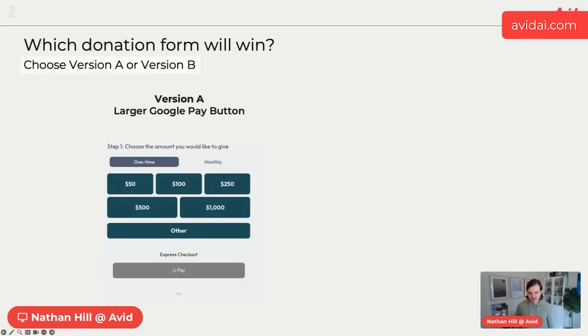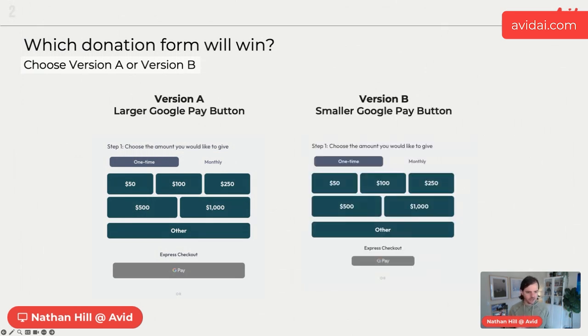Here is an example of an A/B test. This is version A of a donation form. You can see it looks pretty standard. You've got a few different giving options in the gift array. You also have this express checkout option with this large Google Pay button that's visible within the form. Now, this organization actually ran a test on their form, wondering, maybe strangely so, if we decrease the size of that Google Pay button, might it actually change the result in a significant way? So think for a moment, which one do you think is going to lead to a better result, leading to more donations? Do you think version A with the large Google Pay button, or version B with the kind of smaller Google Pay button? Tell your neighbor, tell your friend, put in the chat, write it down.